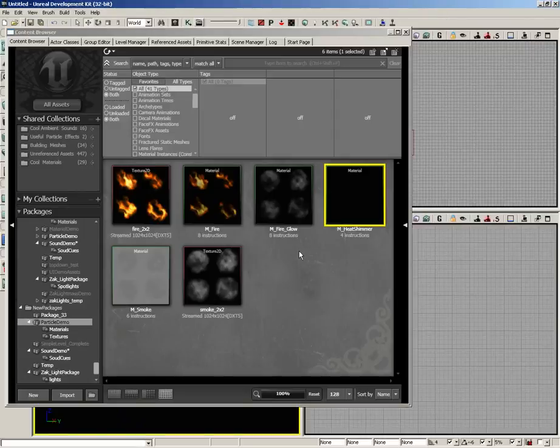Now, that is just a quick overview of the assets that I have on hand. If you have this package and you can open it up, great. If you'd like to build the materials on your own just for the experience, cool. If you want to just watch me go ahead and build the fire system, that's what we're going to be doing in the next video. I'll see you there.